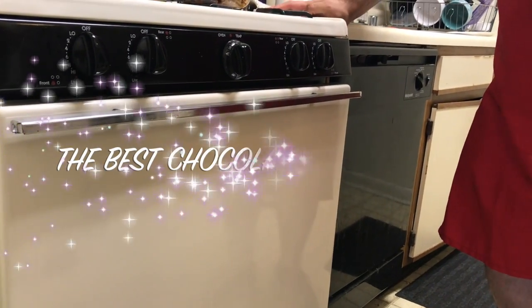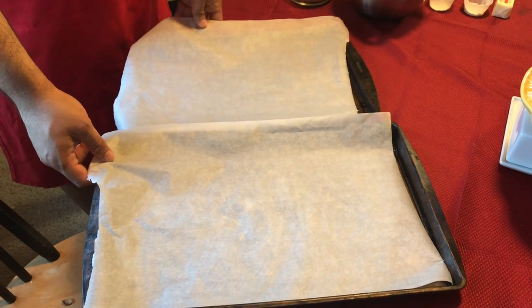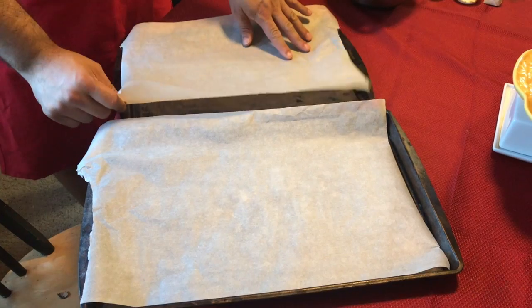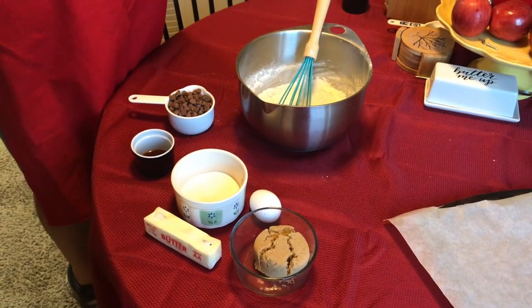Today we're going to start by preheating the oven to 350. We're going to get 2 baking sheets together and put parchment paper sized for the cookie sheets, and we're going to put those aside. So make sure to get all your ingredients together beforehand.